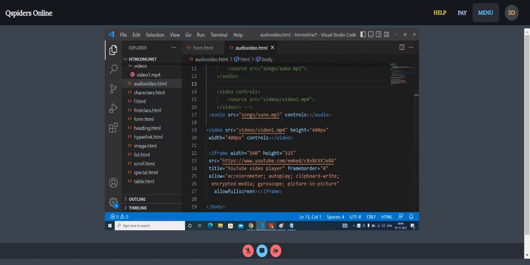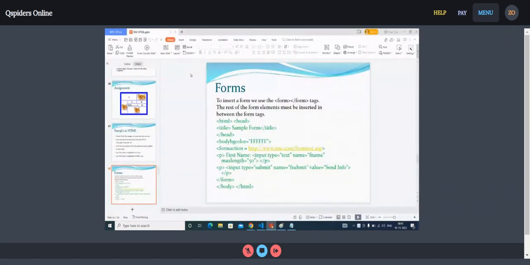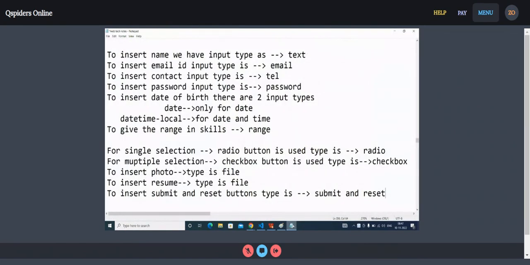Ma'am, now I have created a login page. If I fill in all the data and then submit, then I want to open a new Facebook tab. How will we do this? What do you want to do when you click on submit?